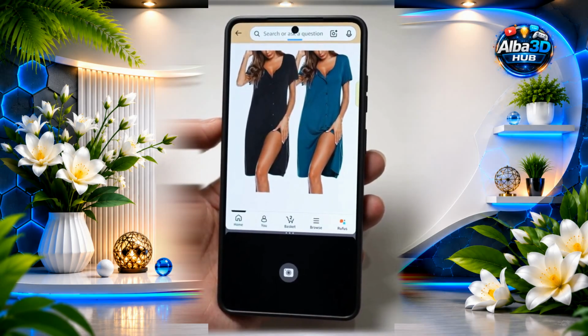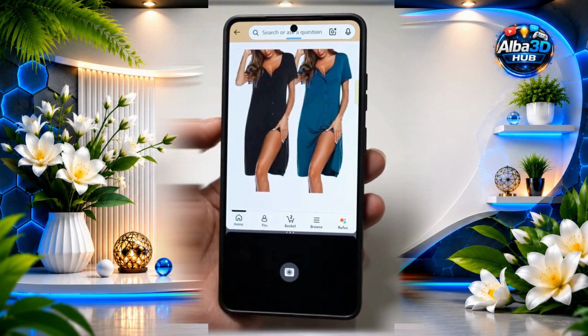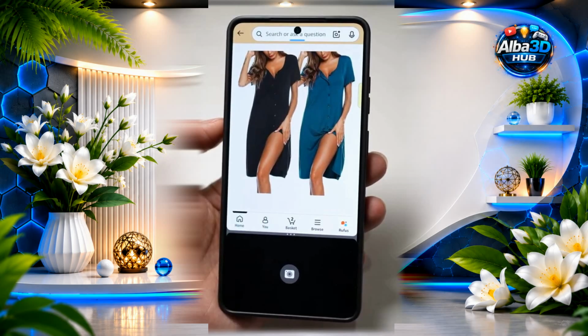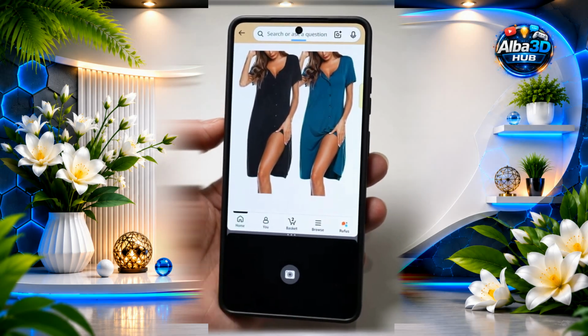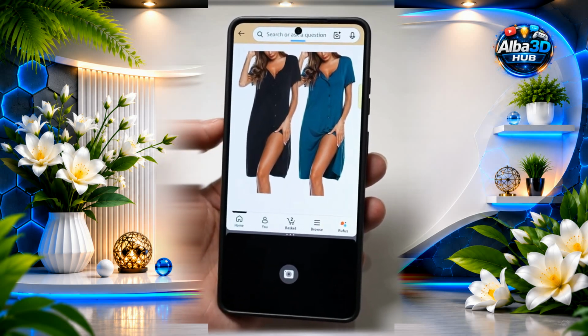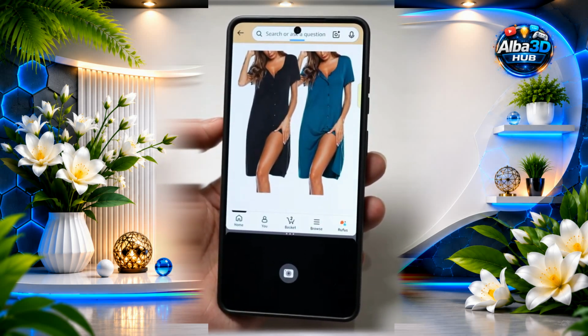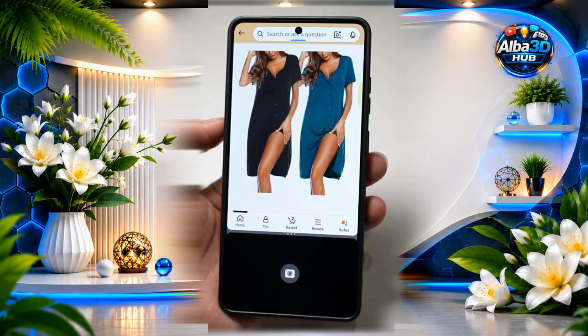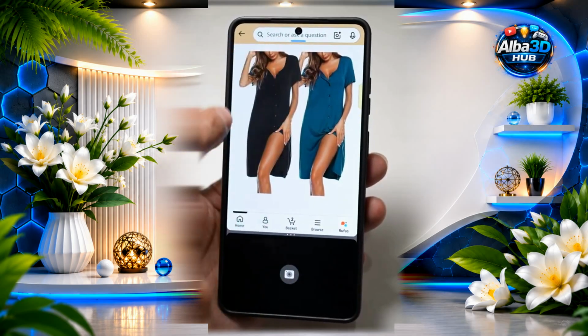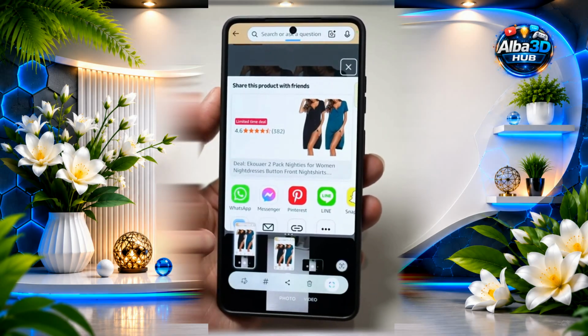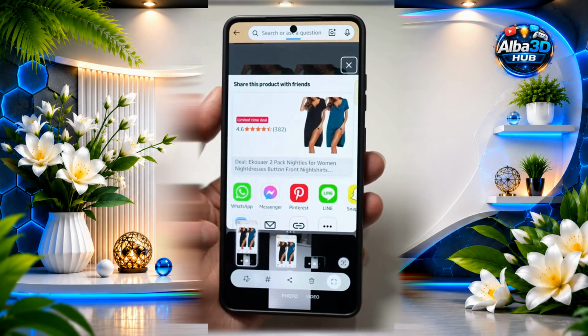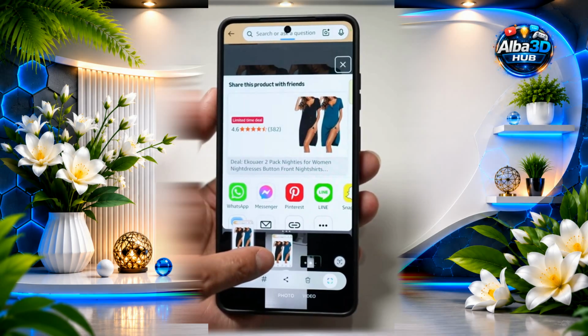Feature number 7 is hidden split screen screenshot options. You're comparing 2 websites and only want to share one, or you're researching and only need a screenshot of your notes instead of the entire display. When taking a screenshot while using split screen, Samsung intelligently recognizes that 2 apps are displayed. Instead of capturing one whole image, the phone automatically generates multiple screenshot options, including a complete screen view and separate captures for each individual app. This gives you much greater flexibility before you save the image.